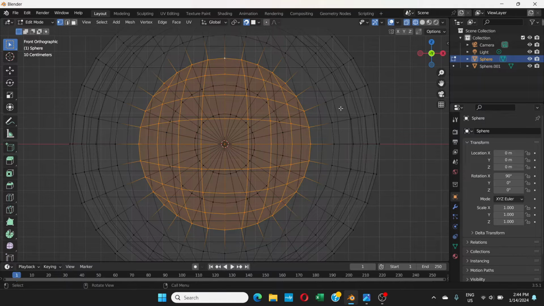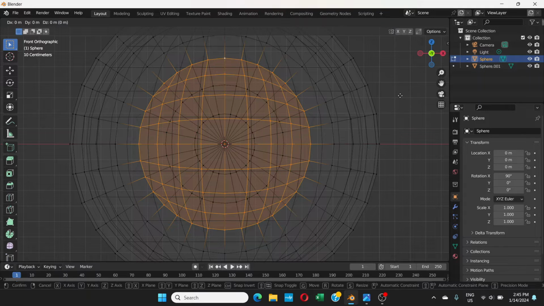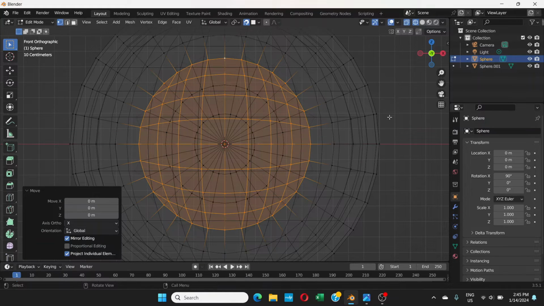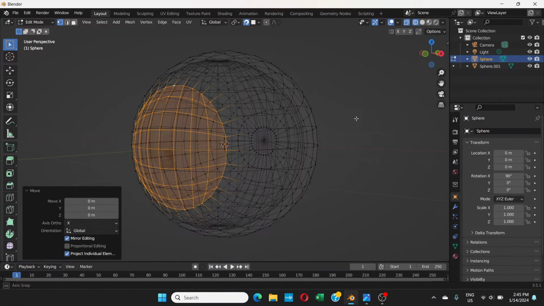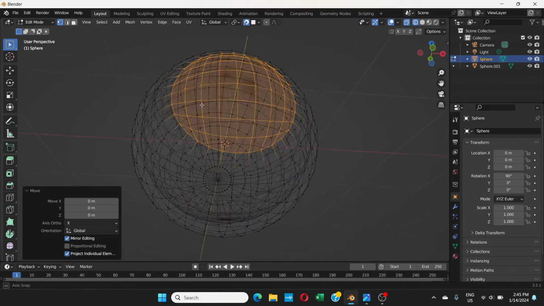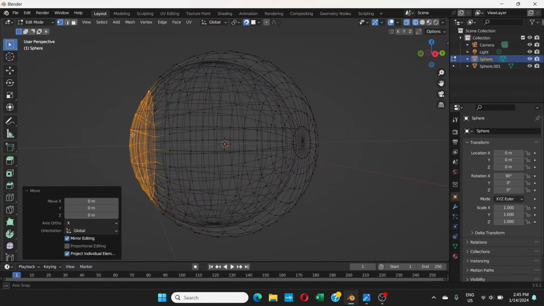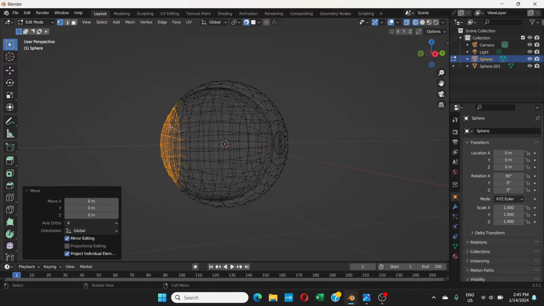And after that, what we're going to do is press G to grab, and we will not move the mouse anywhere. Just press enter. Now if you see, the round flat part is now bulging out.